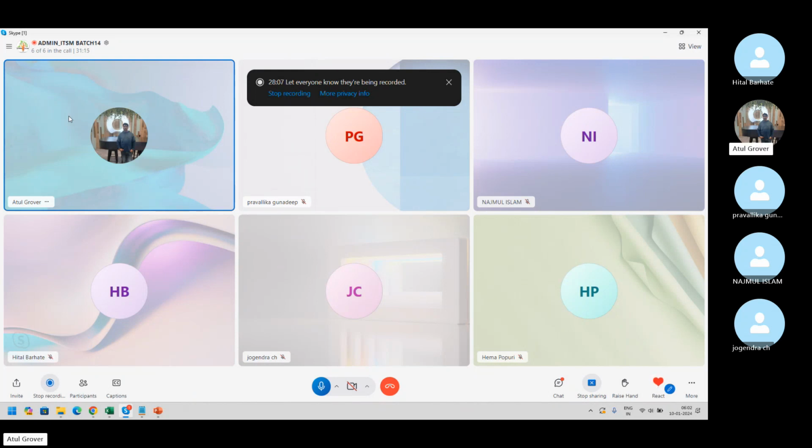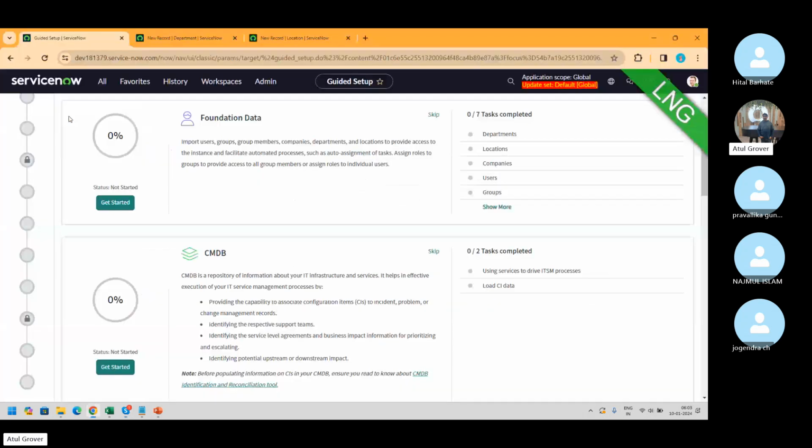So me, my parents, my wife take the decision. But if we have to take a decision about the birthday cake of my son, then we have to take his consent as well. So he already has the role of admin in my house because he's my son. But we're not involving him in that particular decision making. Role is already there. Role is the foundation for me. To whom you're assigning that role is the transactional data. As I said, you are just transactional data for me. Is it all clear or confused? No, sir, clear. Okay. No worries.